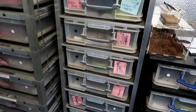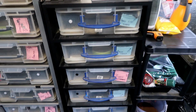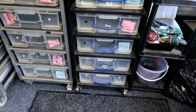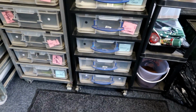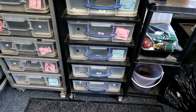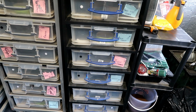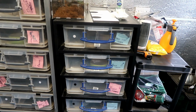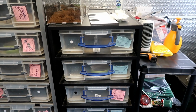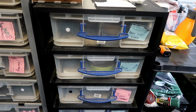So we'll come across again, and this one is a 6-high homemade rack on casters, as they all are. This one's the homemade rack, again holding the 33 litre tubs. And this is probably one of my favourite racks. It actually holds heat and humidity extremely well.